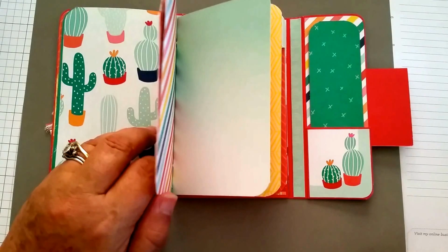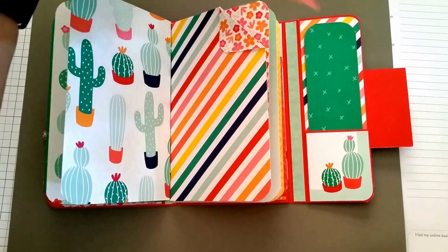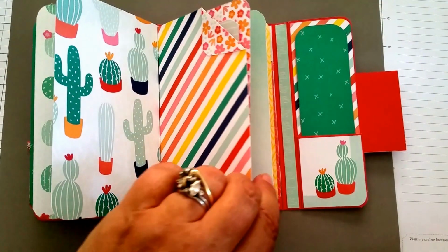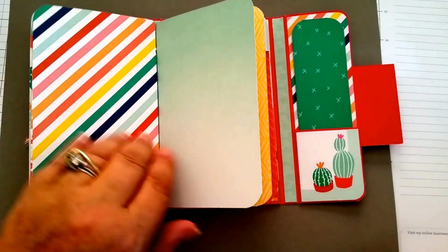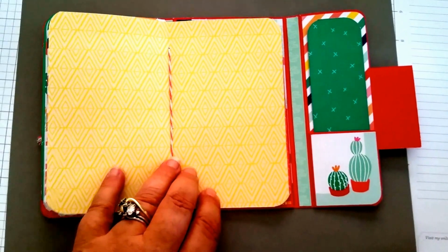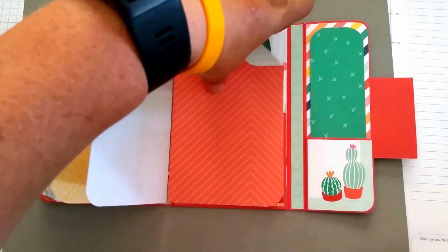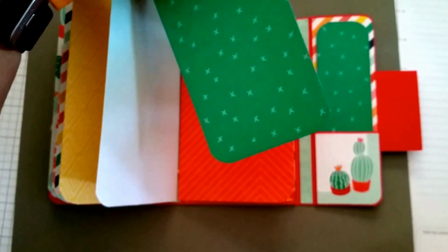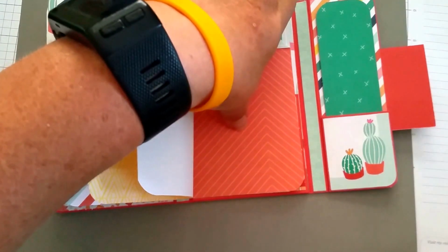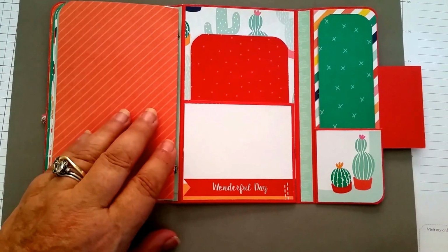Then this page is pocketed, so it's glued at the bottom with another tag. I just tried to mix and match all the pages up so nothing was the same close together. There's my favorite. And there you can see the baker's twine again. There ends up being 5 of these tags throughout. I think I counted up. You could put 8 or 28 photos, I think, in here, depending on what sizes you use.